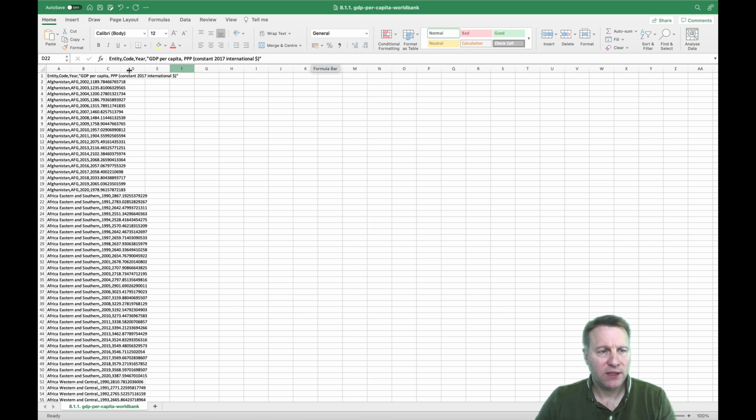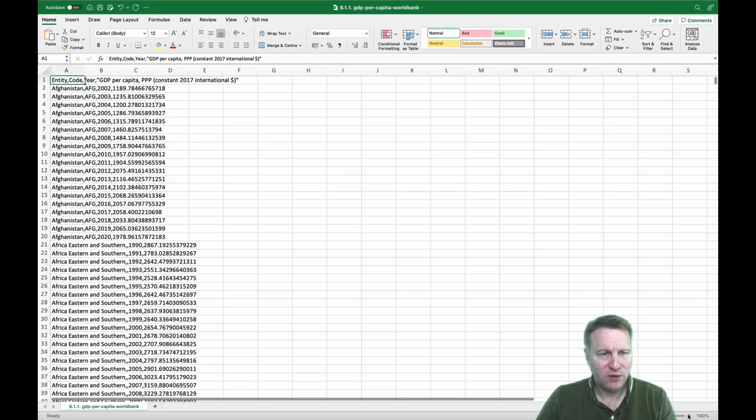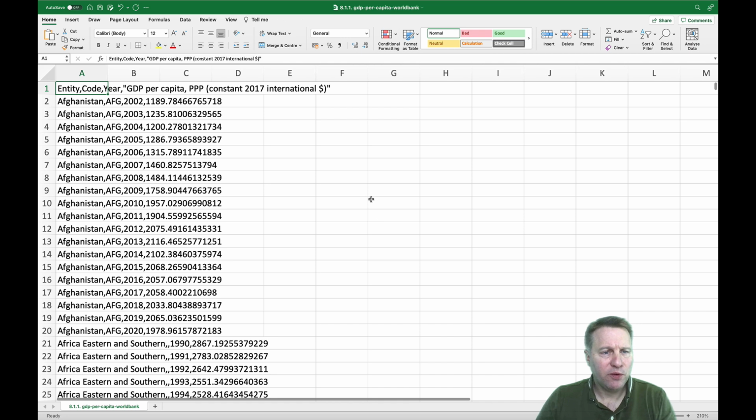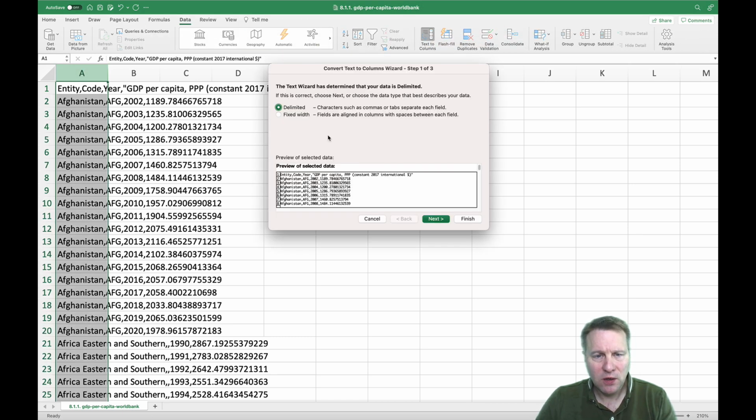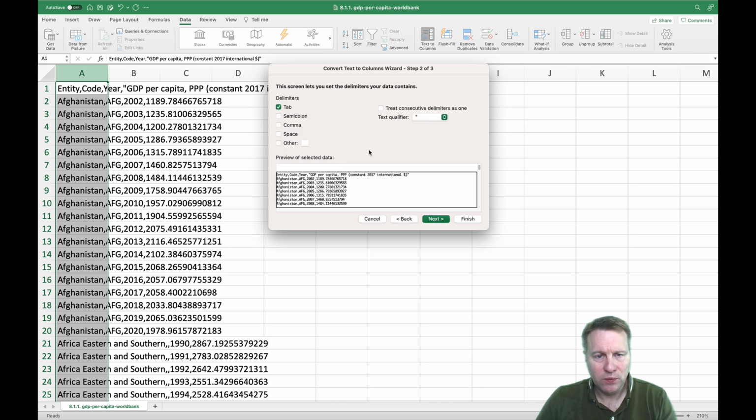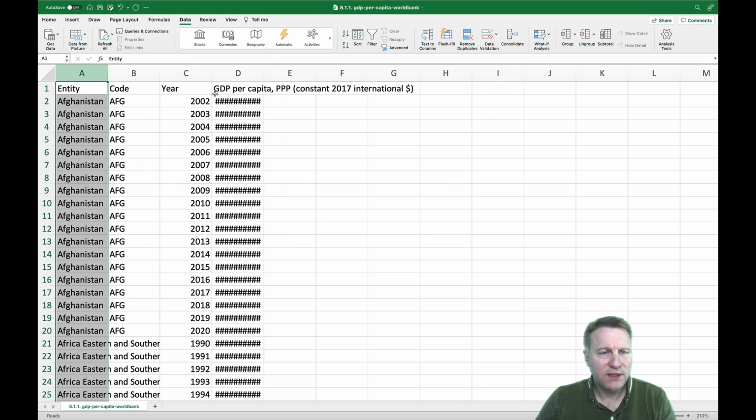So I opened now indicator 8.11, and if you browse through it, if you zoom in, the file is provided in comma separated file, CSV. For Excel, you would have to convert it into individual columns to really see what is in this data set.